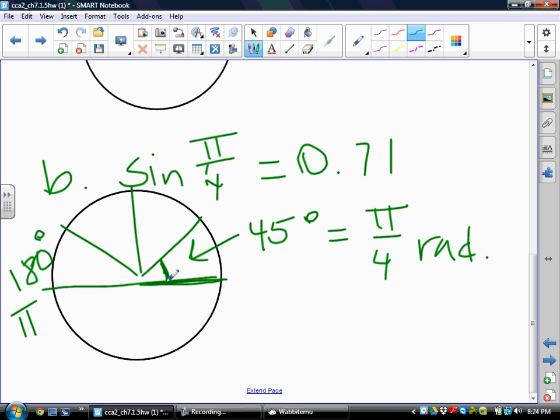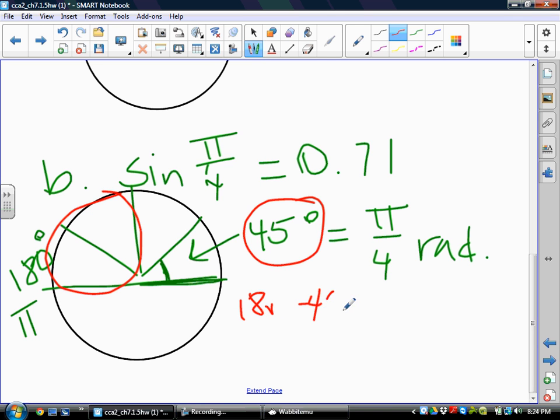The way that we did that was kind of with our reference angles. So 45 is already one of the answers for the degrees. Now what we want to do is talk about the second quadrant somewhere. What value is this going to be? I can take 180 minus 45 to get my right quadrant value. So that'll be 135 degrees. That's another value that has the same sine.